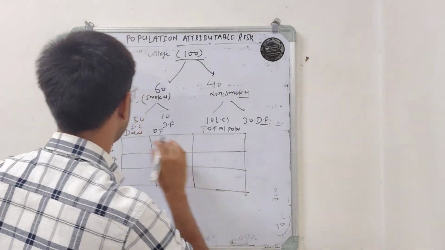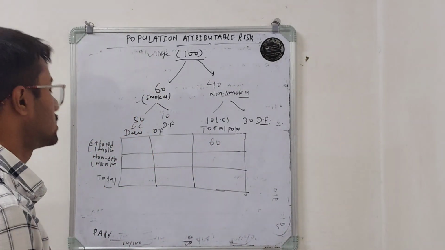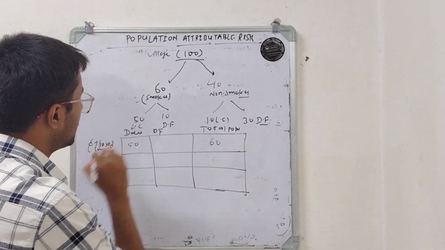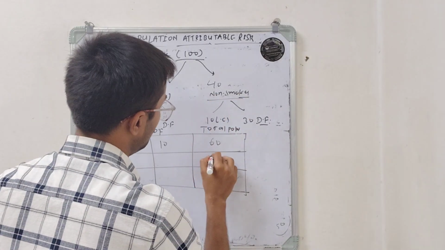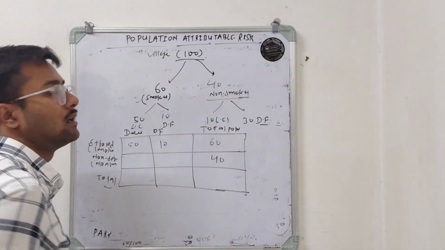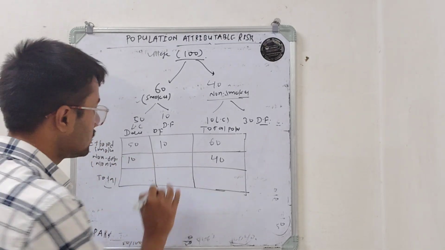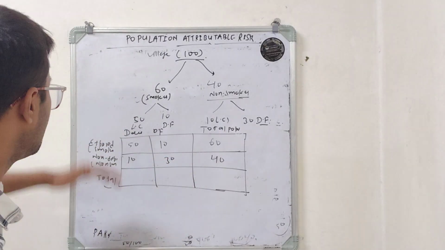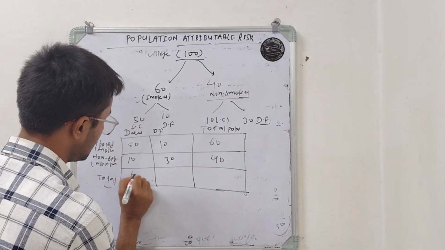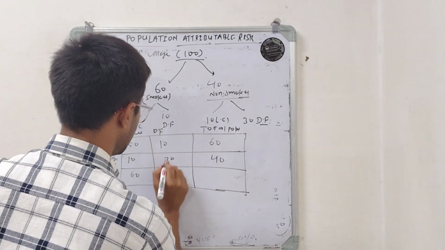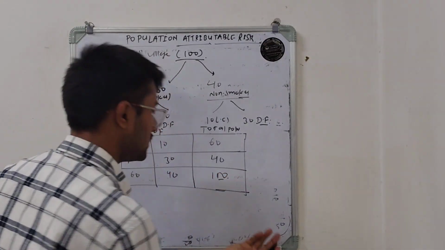According to this data, there are 60 smokers, so the exposed population is 60. In the 60 smokers, 50 of them develop lung cancer and 10 are disease free. What is the population of non-smokers? The population of non-smokers is 40. In the non-smoker population, how many of them develop disease? 10. How many remaining? 30. What is the total number of diseased persons in the population? 50 plus 10, that is 60. Non-disease is 10 plus 30, that is 40. And again the total population is very simple, that is 100.